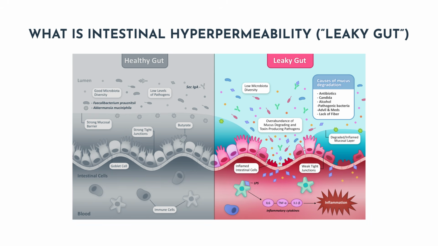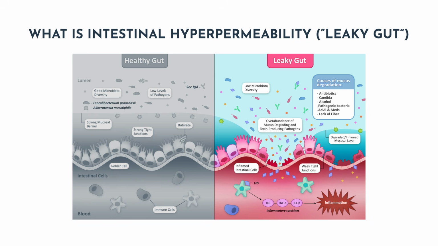We see LPS, which stands for lipopolysaccharide, or endotoxins, and there are many unwanted bacteria that are LPS or endotoxin producers. Once LPS gets in, the dendritic cells get excited and activated. They grab that LPS and show it to the immune system and say, hey, we have a problem here. And what is the body's response to problems? It's inflammation. So we see a kickoff of inflammatory cytokines: IL-6, TNF-alpha, and IL-1 beta. If we think back to that immunology slide, these are the cytokines that kick off Th17 cells.